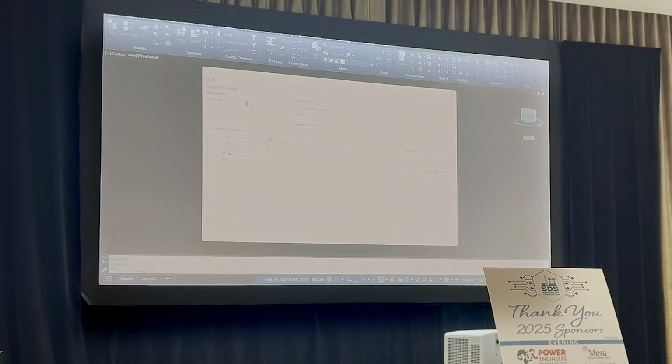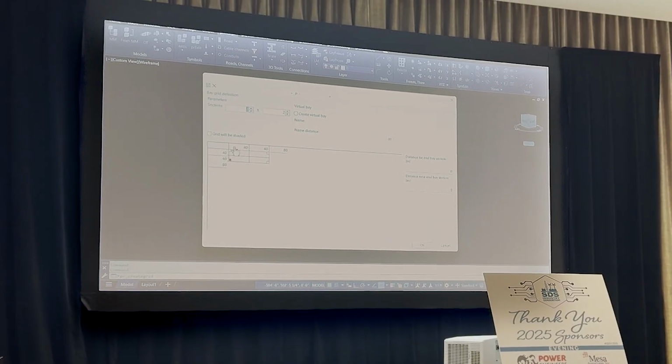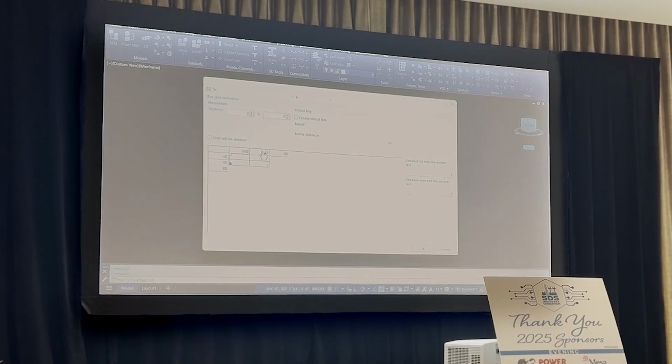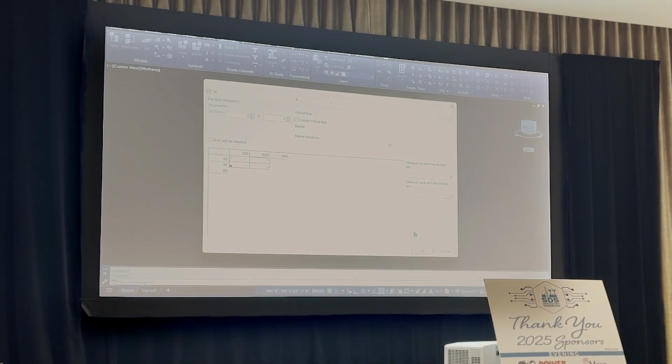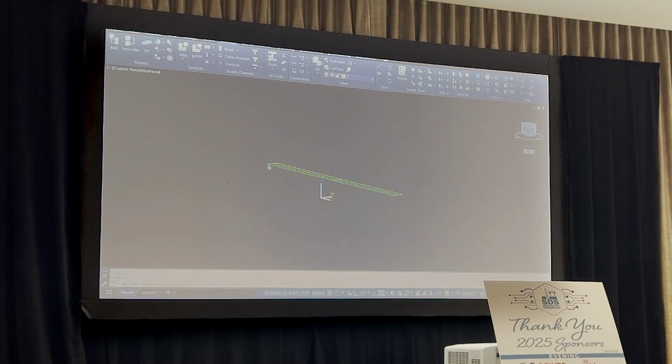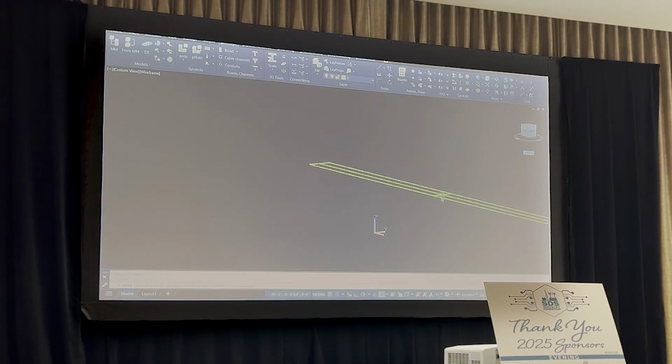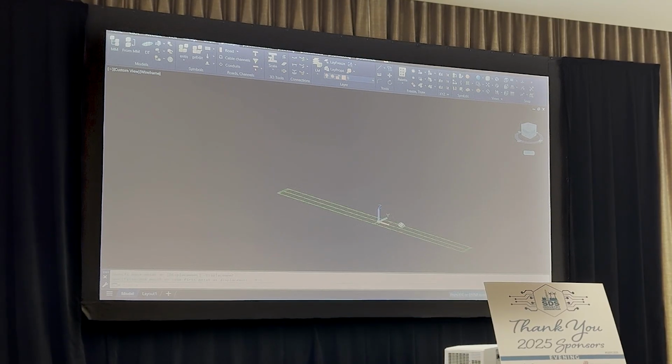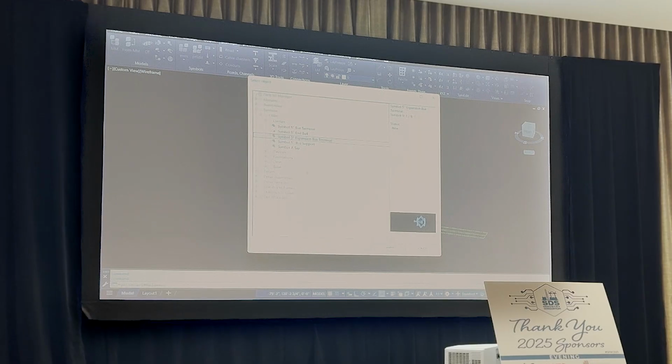I'm going to make another grid here that is super simple. I don't even care what that spacing is. I'm going to say this one is 50 feet. This one is 50 feet. I'm going to drop it here. I'm going to move it to my origin. And then now I can use that to place some of these bays.